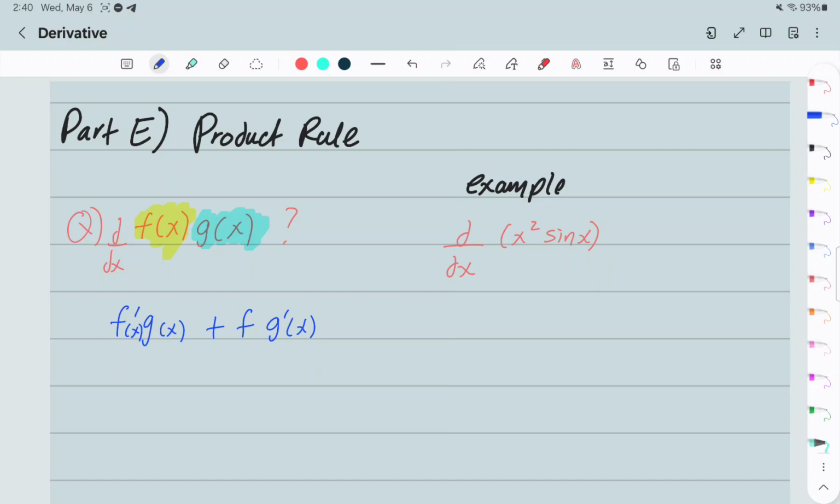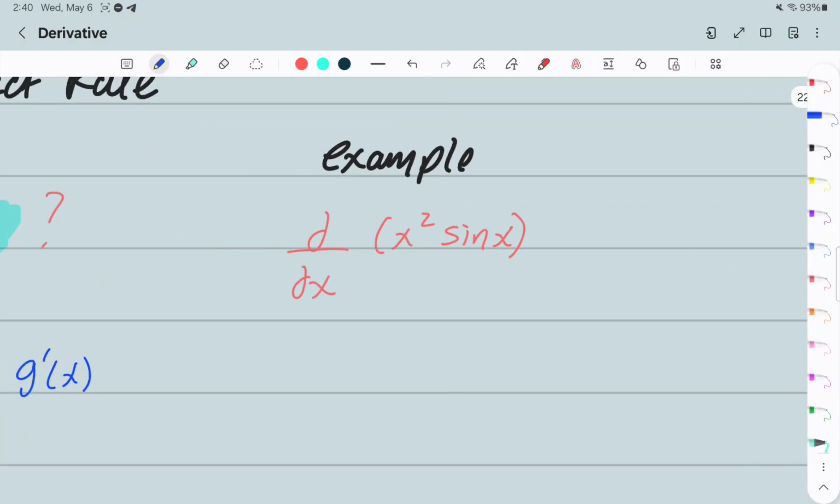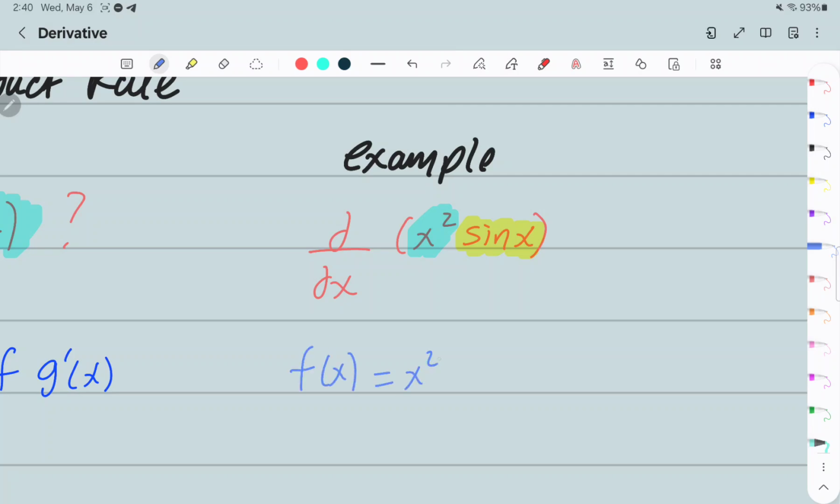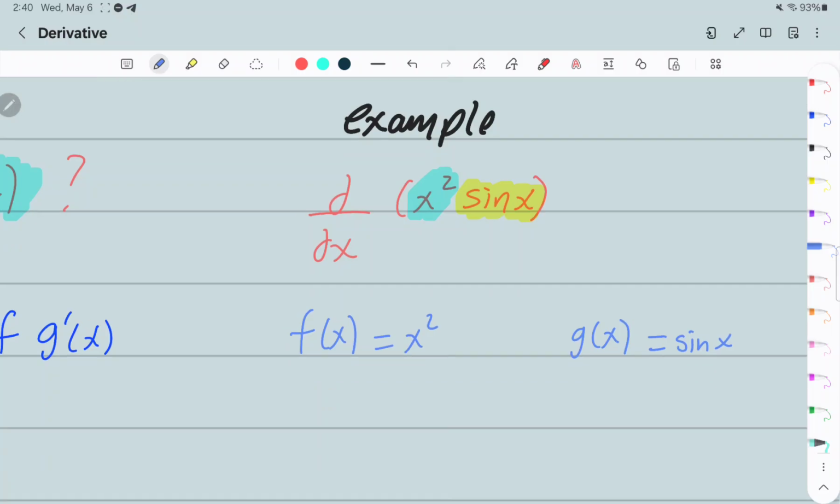Let's see this question in action and it's going to be further clear. Just like in this one, if we carefully see, we see x squared sine x. In other words, we can identify our two functions, one of them being x squared, the other being sine x. So we just quickly identify them and write it like that, like how I mentioned, like f(x) can be x squared, while g(x) can be sine x. Doesn't matter what you choose, it's multiplication.